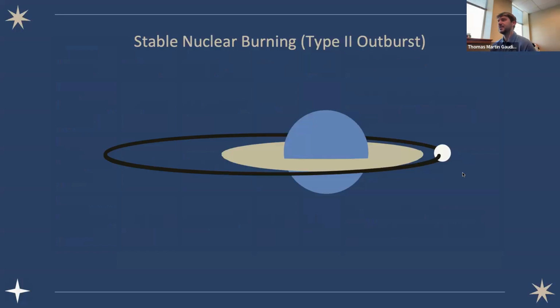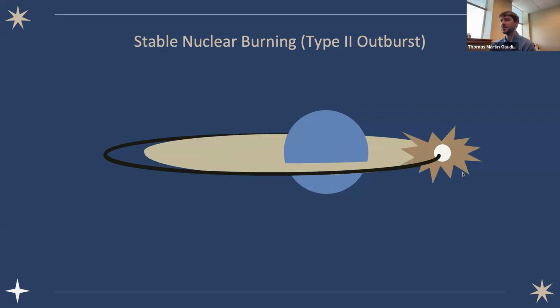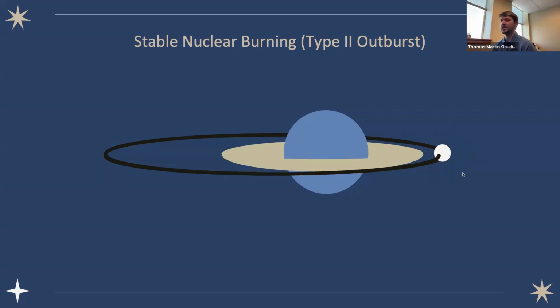We can have these sources that have growth and decay of the circumstellar disk producing outbursts. This would be the type 2 BE white dwarf analog, comparable to what we see in BE neutron star systems, where the growth of the circumstellar disk is going to produce this stable nuclear burning phase where that white dwarf is going to be brightest. But as soon as that circumstellar disk radius decays back to a smaller value, it's going to turn off pretty much immediately, and we're going to cease stable nuclear burning, and the source is going to go back to quiescence. This is our type 2 outburst that we see.